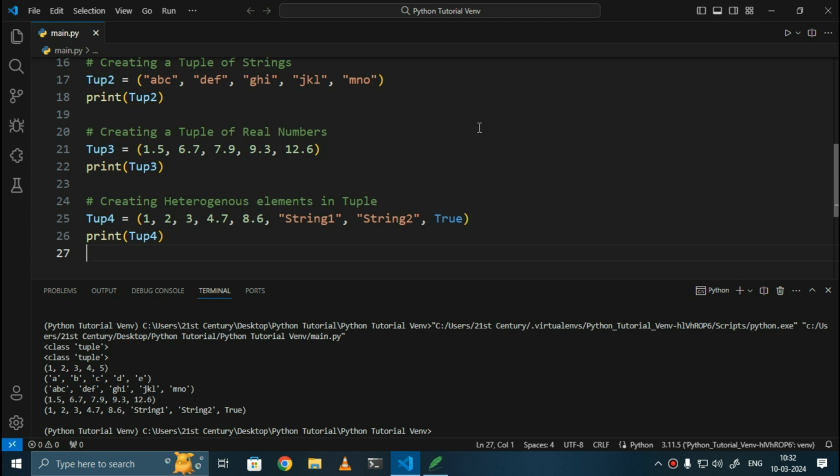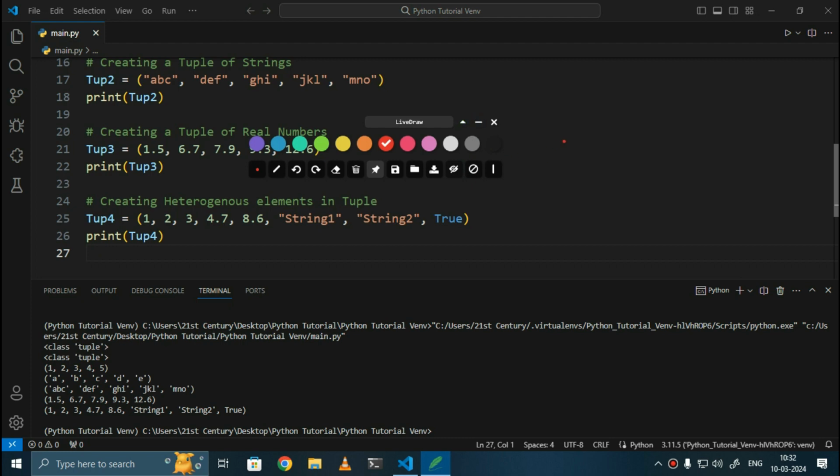For example, we have a tuple that stores information. Let's say it has elements: roll number, name, course, total marks, and then average.